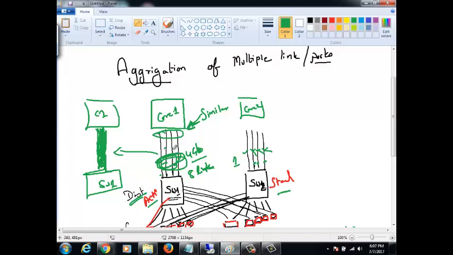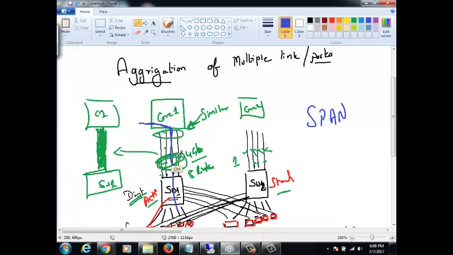The other one is, none of these ports should be a SPAN port. What is a SPAN port? You cannot use this one single port, this blue color. If this link is a SPAN link, that cannot be a member of a bundle. So what is SPAN? Switch Port Analyzer. Any traffic that is coming to this port will be copied to another port also. When traffic is coming to this port, a copy will be made to another port for auditing purposes.